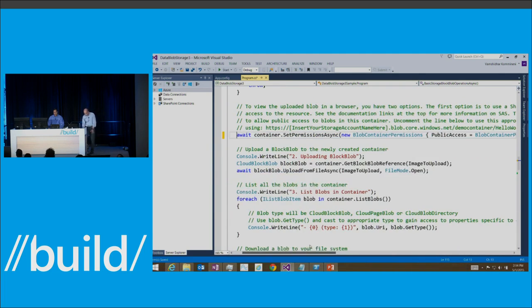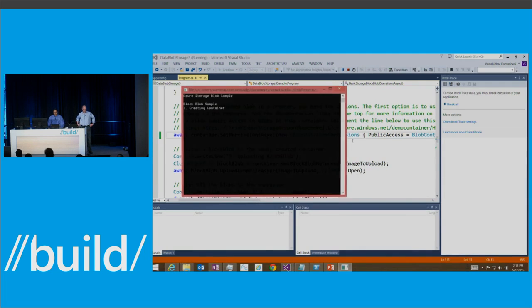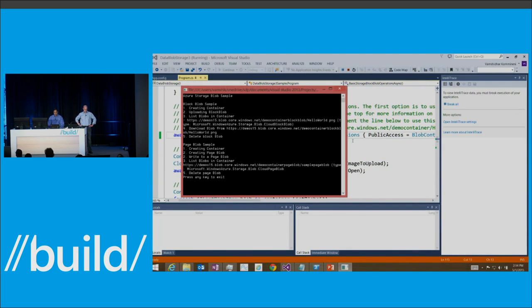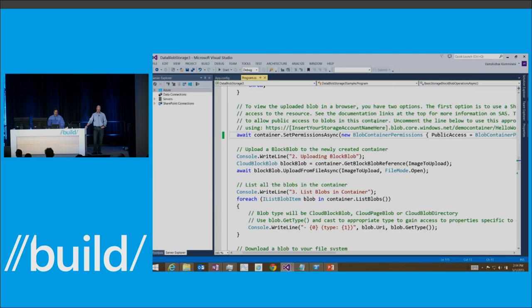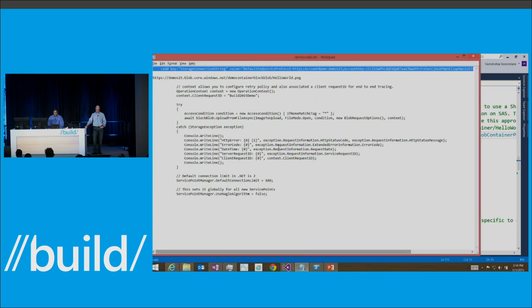So I've just uncommented that line of code. I'm going to run this sample again. And at this point, I should be able to see the blob. I'm going to show that to you a couple of different ways. The first, of course, is let's go look at it in a browser.